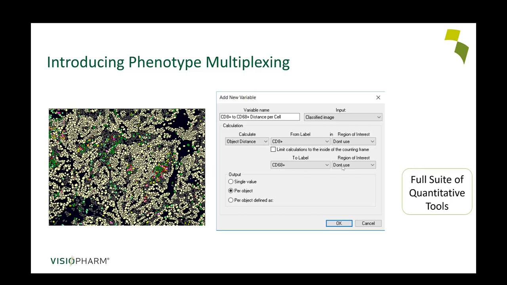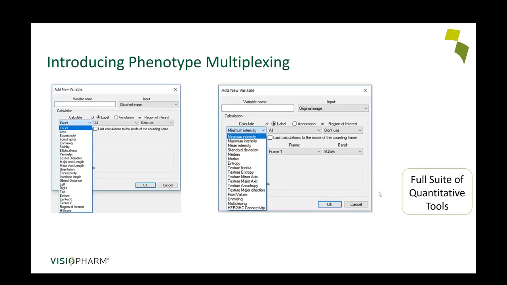The neighborhood plot only tells you which types of cells are close to one another. If you want the actual distances between types of cells, you can use specific tools within the output calculations to generate that data. In addition to distance data, there are a variety of other tools available to the user within the author dialog to be able to generate specific output variables needed for a given experiment.